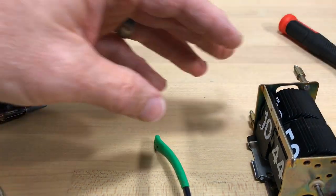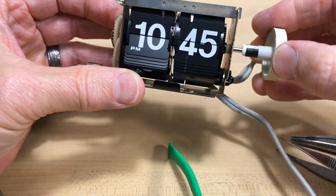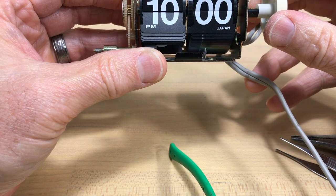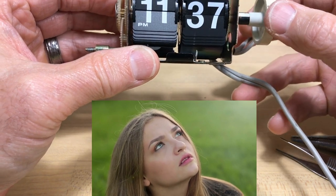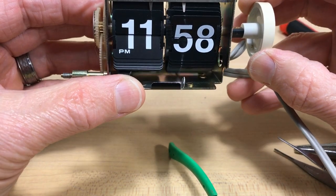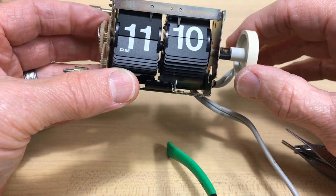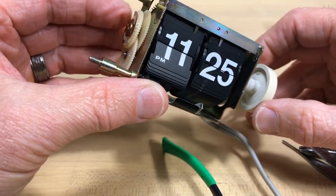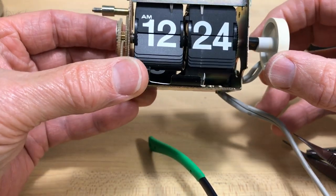It may be a spring problem, or it may be a problem like this one I've artificially created on this other mechanism — it's missing the motor. You'll have to take the motor off if this is your problem. It switched over to 11 at 37, and at the hour it's not flipping the way it's supposed to. I think this tine has been pushed. The clicking was because I was holding it — with the motor you'll get the slip clutch ratcheting making that clicking noise; without the motor it moves freely.